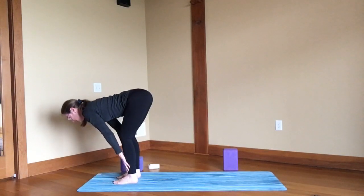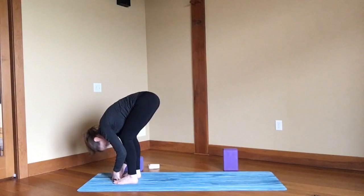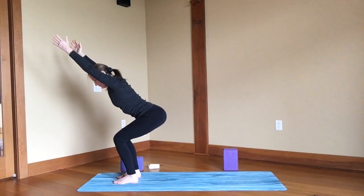Inhale, halfway lift. Exhale, fold. Inhale, rise to stand. Utkatasana. Sink the hips down.